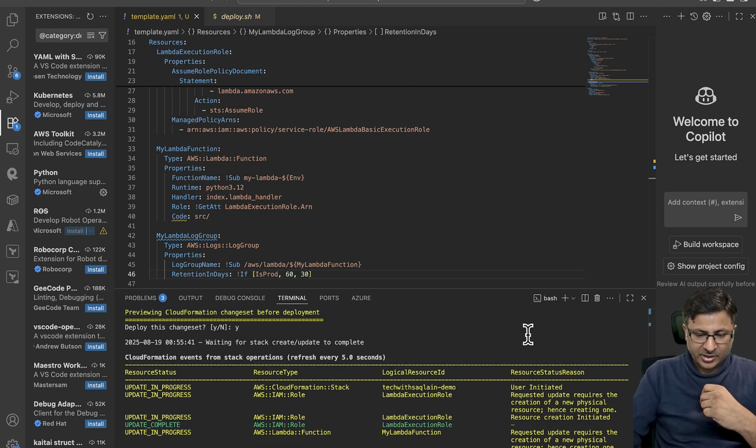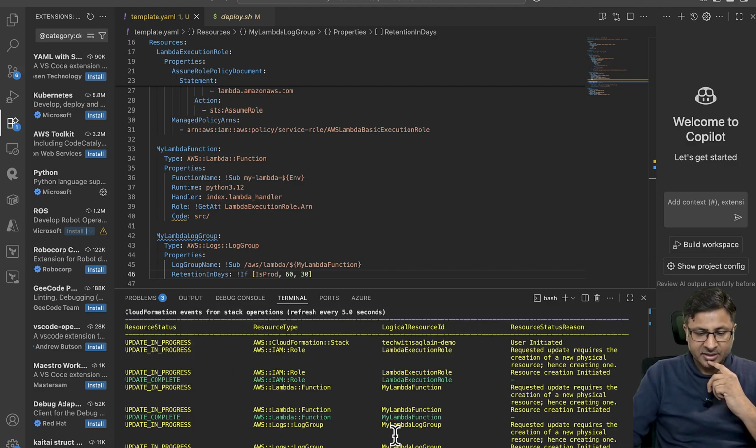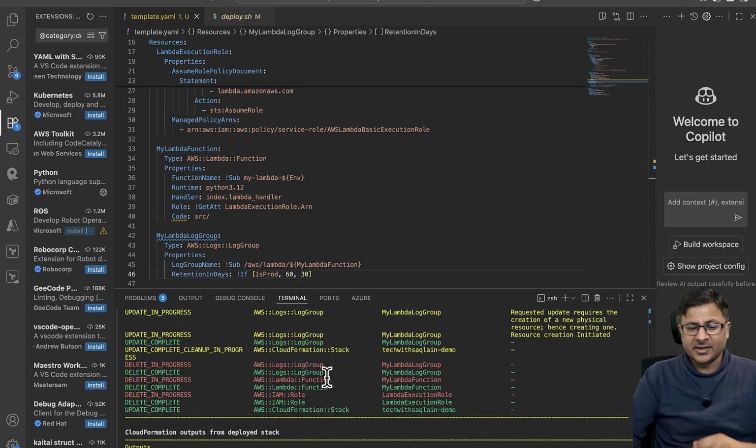Okay. So you can see that I'm getting the logs over here. So Lambda execution role created successfully. Lambda function is just on its way. I'm just getting all these events again from the CloudFormation events. So Lambda function created successfully, and now it is the log group. This is an important thing. Again, I want to check the log groups. So last time it was prod. So basically it has deleted the resources which are not required.